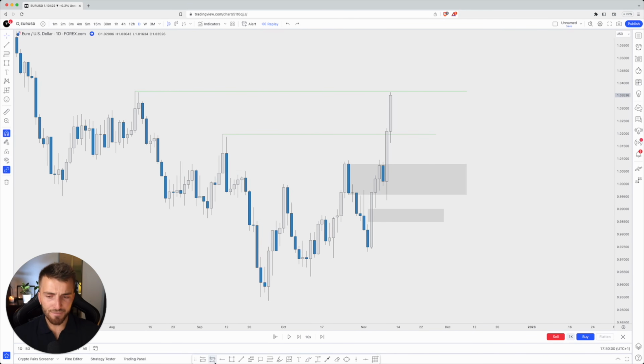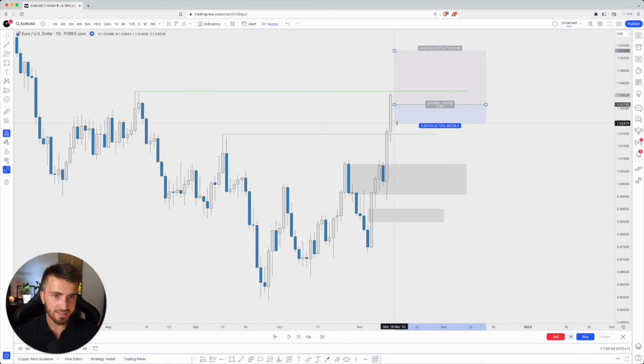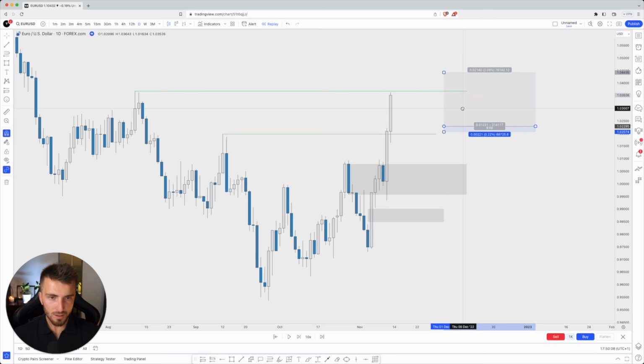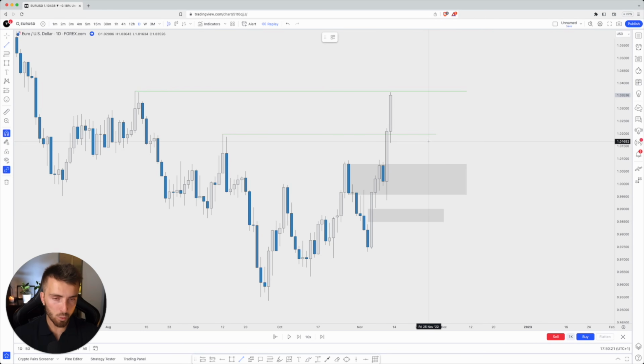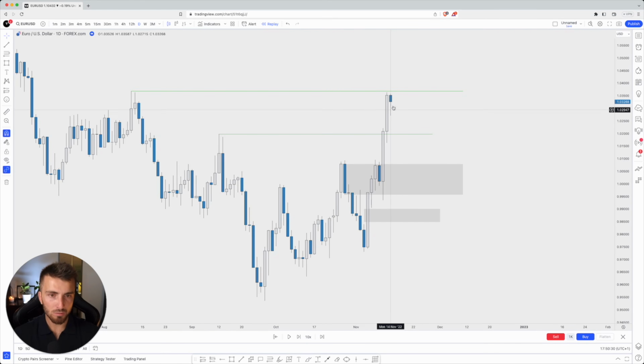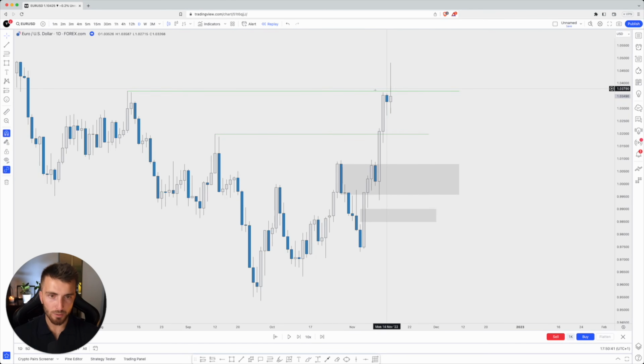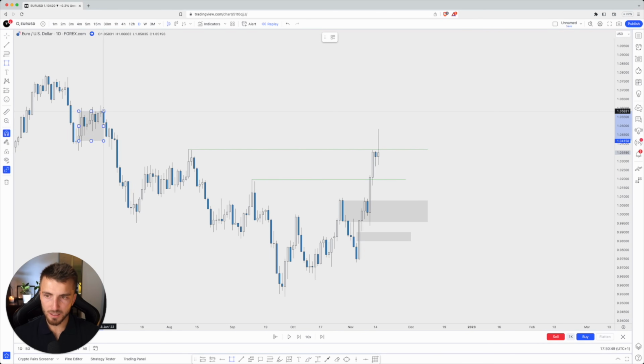So here, if I would be able to position myself in a position that would be clear down here, because you need to understand, with the power of 3, we are expecting a move lower. And now this move above these highs is basically guaranteed. So if I'm able to position myself on one daily candle, I can enter maybe in a 1 to 2 trade. So what happens after? We have this small move down. This is where I would want to position myself long in this wick, to now expect a move above the high. And that's where we get the move above the high. We tap these up close candles.